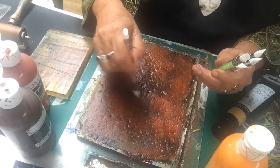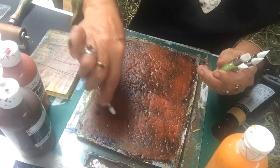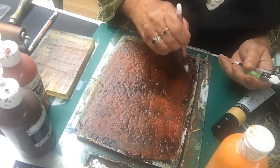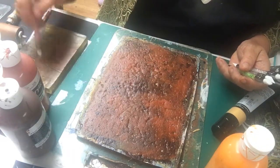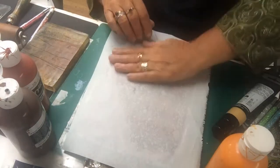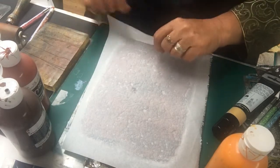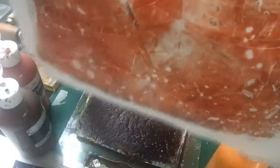I think we need to use these on the one, because this dries out too fast. Remember I said this dries out too fast. Soft anyway, so oh yeah, okay. I'll try that on another video on the bought one, which is a much flatter surface, and it doesn't dry out as fast as the homemade version. Oh, okay. Yeah, it looks good. I don't know whether you can see that.